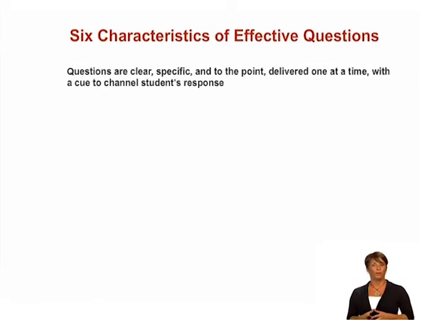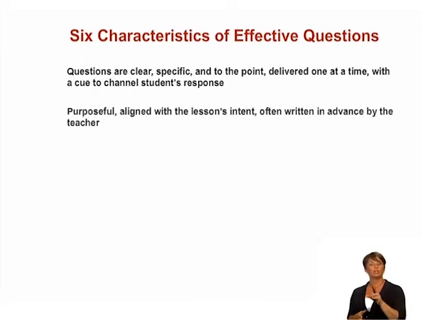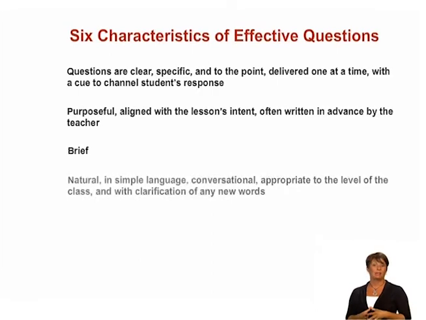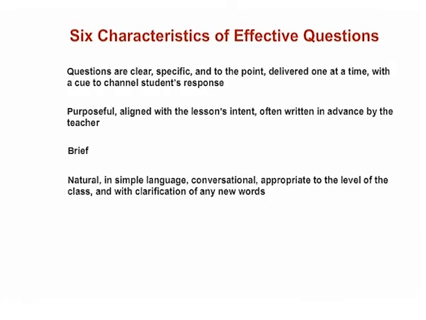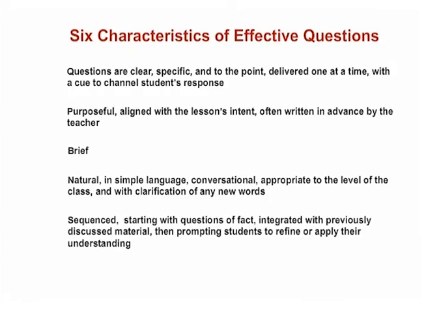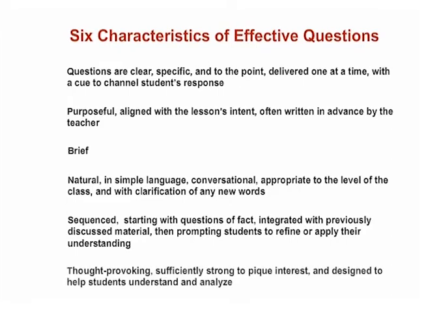Questioning is most effective when these 6 characteristics are followed. They are provided in your workbook. 1. Questions are clear, specific, and to the point, delivered one at a time, with a cue to channel students' response. 2. Purposeful, aligned with the lesson's intent, often written in advance by the teacher. 3. Brief. 4. Natural and simple language, conversational, appropriate to the level of the class, and with clarification of any new words. 5. Sequenced, starting with questions of fact, integrated with previously discussed material, then prompting students to refine or apply their understanding. And 6. Thought-provoking, sufficiently strong to pique interest, and designed to help students understand and analyze.